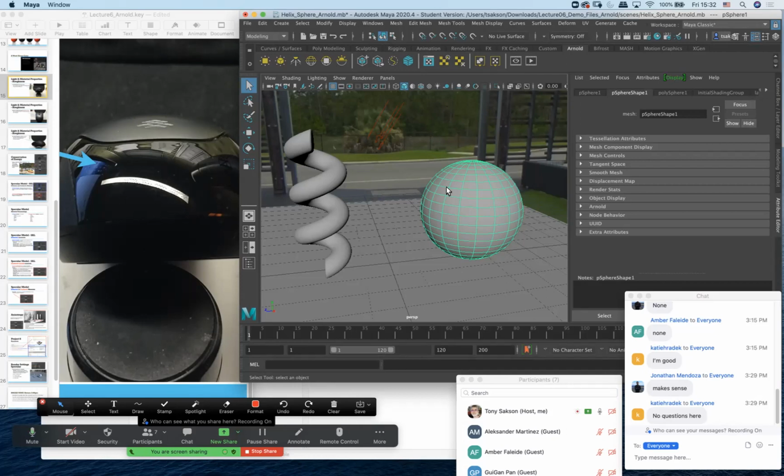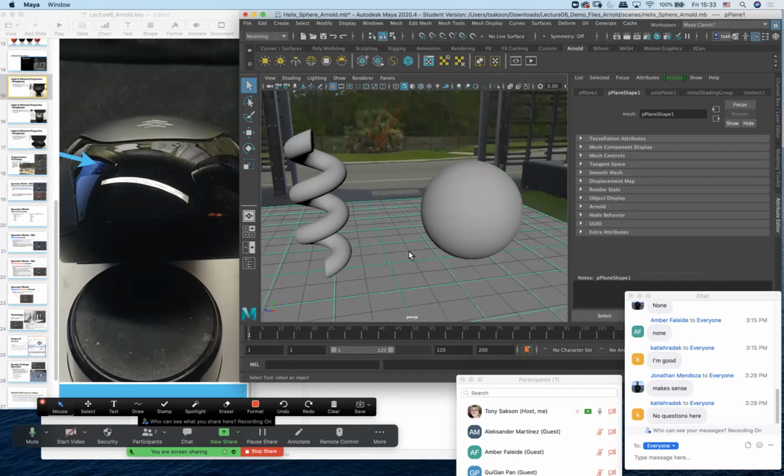Label them as you go for the love of all that's good. You're never going to remember AI standard surface 1 from AI standard surface 89. I guarantee you're not going to remember. I don't care how good of a memory you have. After a while, your eyes are just going to roll in the back of your head. So make it easy. Label them according to what they are.